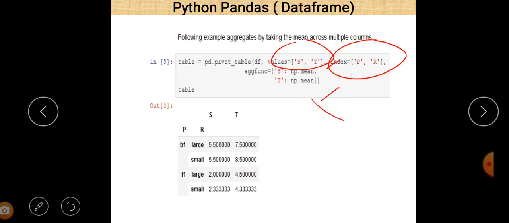But declaration of an aggregate function is compulsory here, because there is duplication of values, and when you find different duplicate values for the same location, then you should define an aggregate function. So here two different values are there, s and t. For s and t, an aggregate function should be defined, and here you can see that the aggregate function defined is np.mean. It means the mean will be calculated, and by default it is mean. So if you don't define it, it also calculates the mean of those values. So this is the third example, in which we can see that if two different values are given, then two different aggregate functions are defined for them.